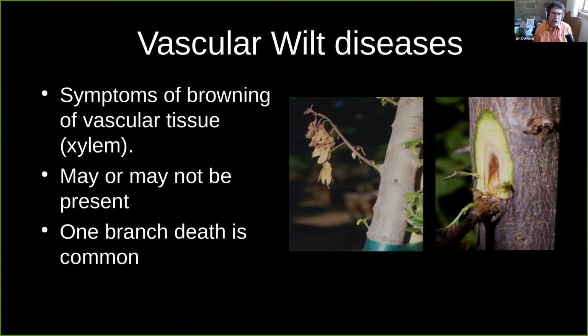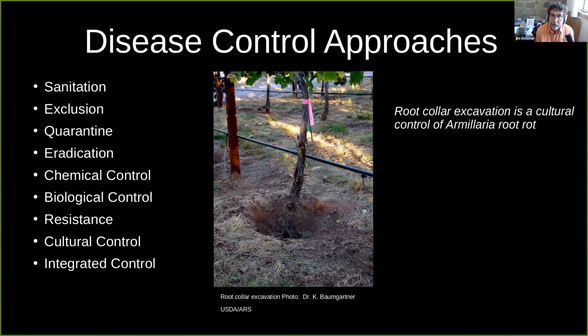So I want to talk a little bit now about disease control approaches. In other words, okay, I've identified a disease, I've looked at the symptoms and the signs, I've done my research, I've figured out maybe what it is, maybe I talked to my extension agent, and I kind of have a clue, but now what do I do? I want to get rid of the disease. It's a great world if we could just do something and eradicate it, like in medicine. You take a pill, it goes away, right? Unfortunately, that's rarely the case in medicine, and in landscape diseases, also rarely the case.